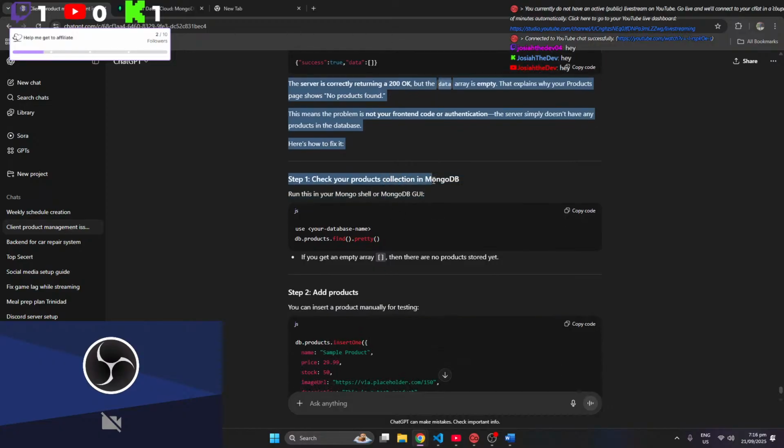It's saying to check your products collection in MongoDB. Run this in your Mongo shell on MongoDB. The thing is, I'm using the graphical user interface, right? So what I have to do is run this code. I may have to do this offline, because I do think there is going to be sensitive data in this.